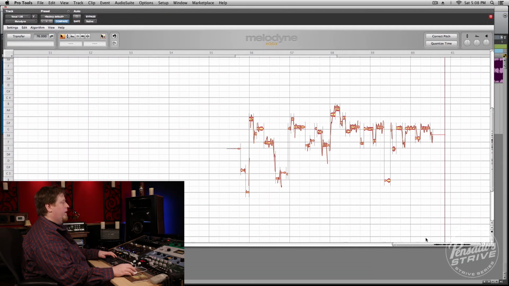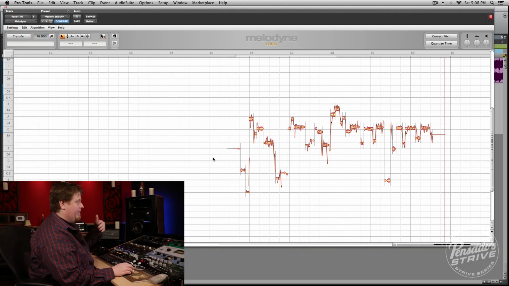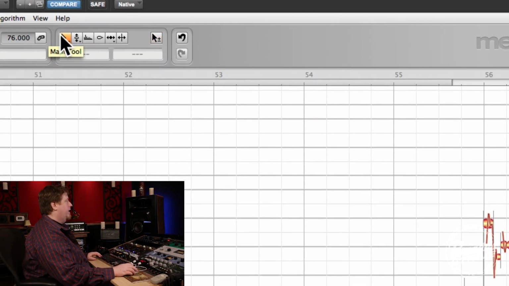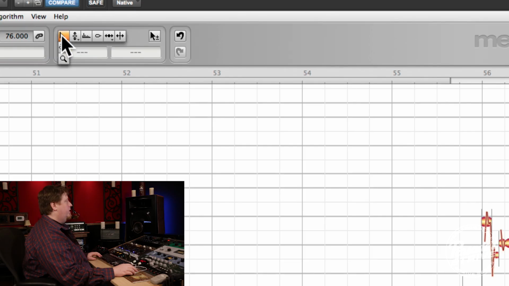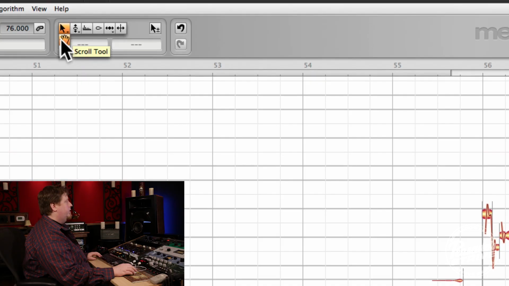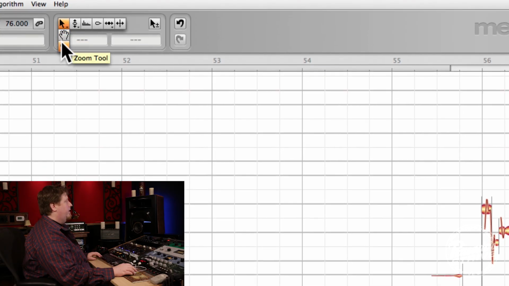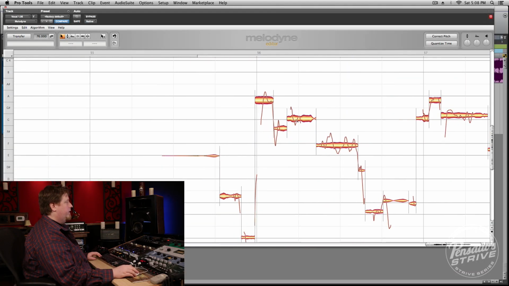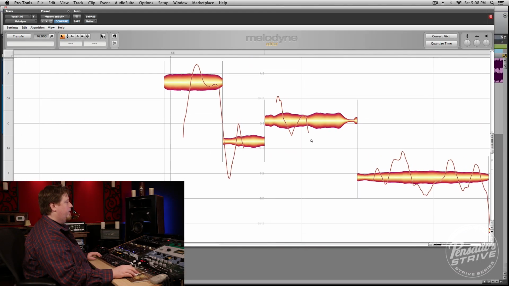The cool thing about this plugin is you can actually make the window as big or as small as you want. I like to make it almost full screen. So let me go over the tools real quick. Actually zoom in so you guys can see this really easy. If you click and hold on the tools, they have drop-down tools. So you have the main, the hand, the zoom tool. The zoom tool, I always use it first so I can really get in there and see what I'm doing.